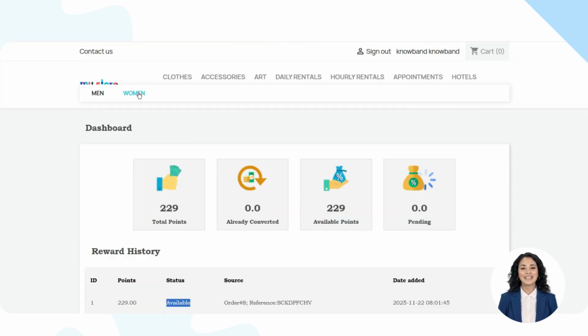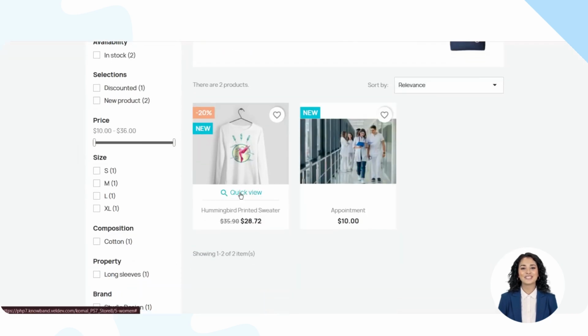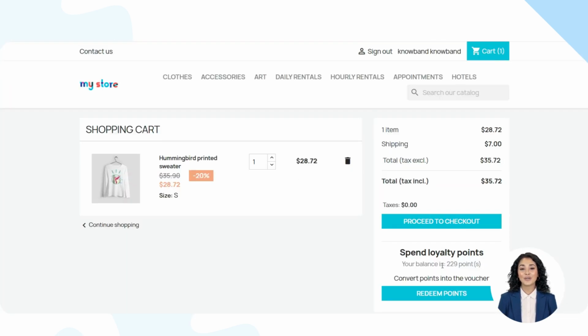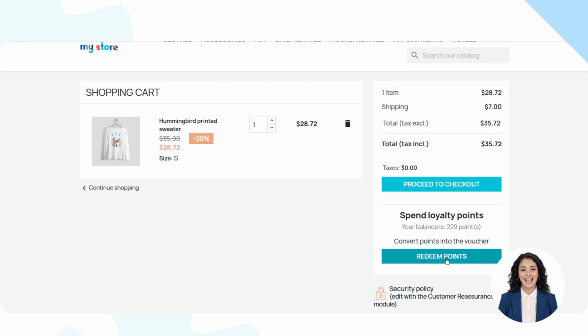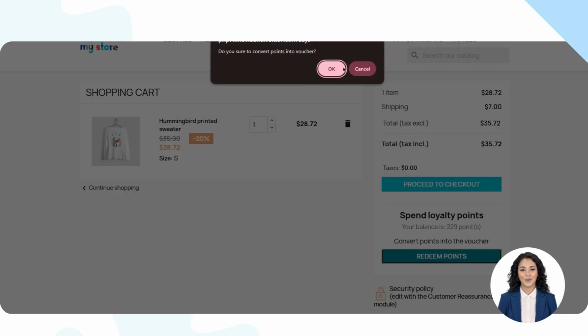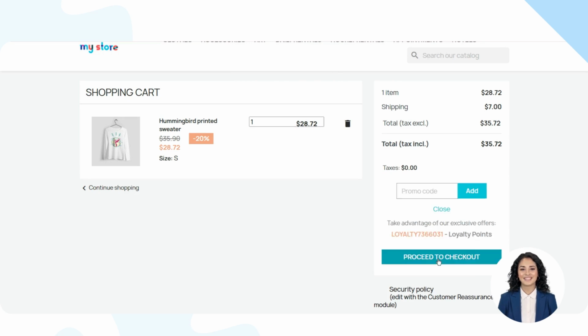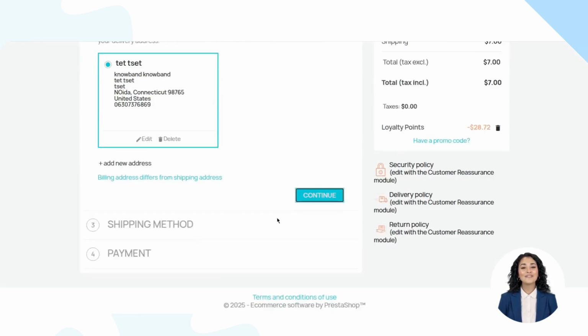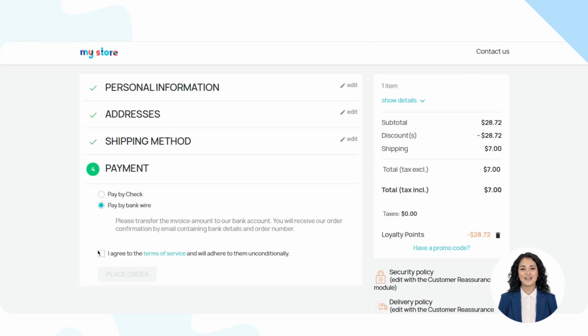If you place another order and satisfy the cart, you will get points again, or else you can use the earlier points as a voucher. As you can see, there is a tab to create a voucher from available points. You have to click on the Redeem button. It will ask for confirmation, and then you will have the voucher. When you click on it, it will automatically be updated in the voucher field. You click on the Add button. It will give you a discount of the amount created on your cart, and the rest will be in partial use. You have to again complete the order to get the discount on your purchase.